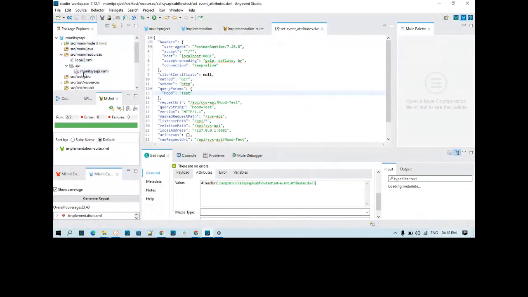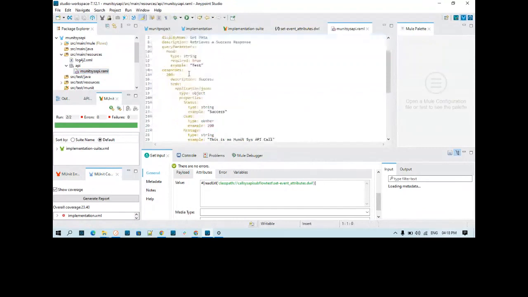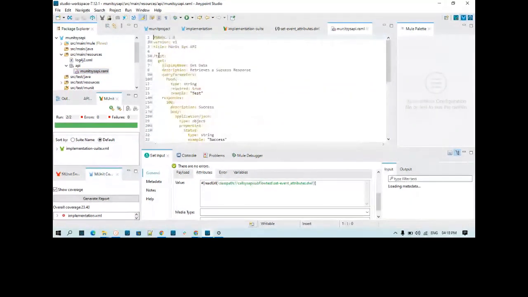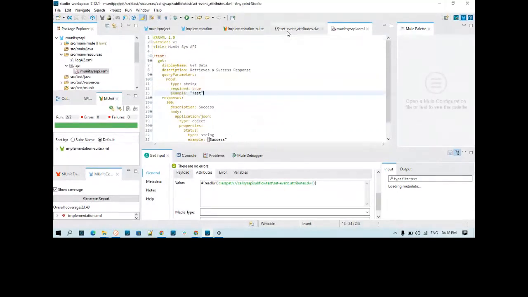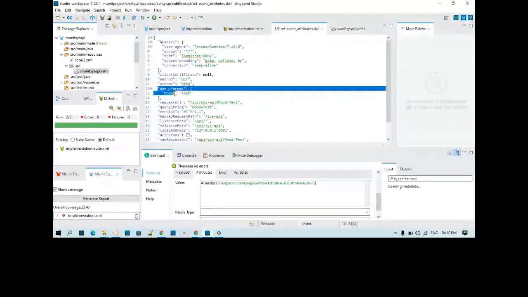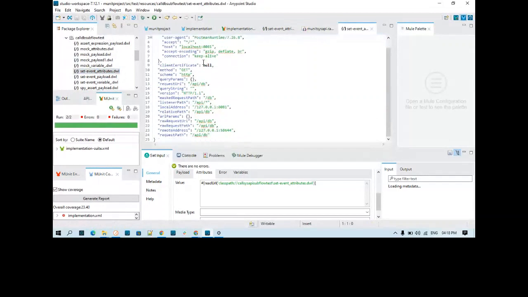this is my system API, this is my RAML. So for this test, I have a query parameter mode, which is true. So I need to pass it. I can see a query parameter field over here because I am passing it. That is a mandatory field, so it has also covered that, preserved that. If I look over here, I don't see any query parameter field because I was not passing any query parameter.